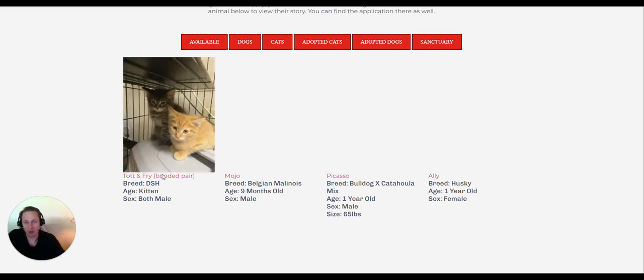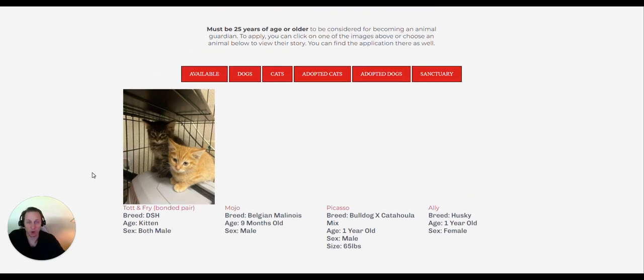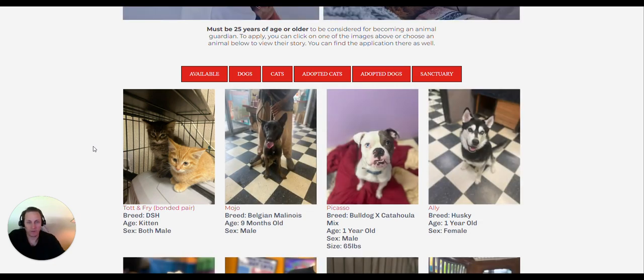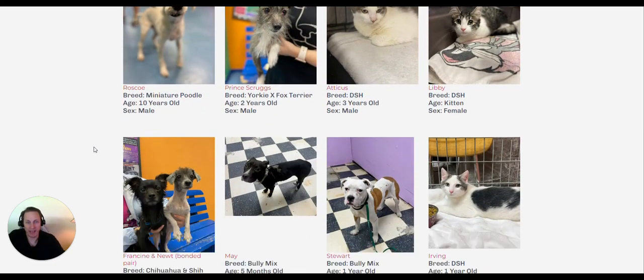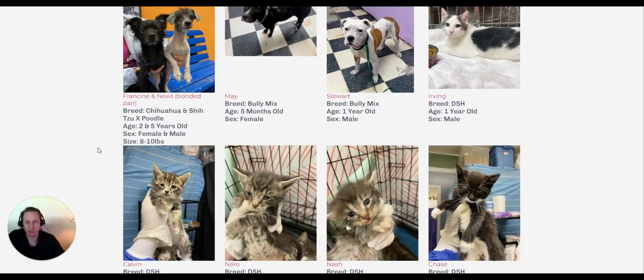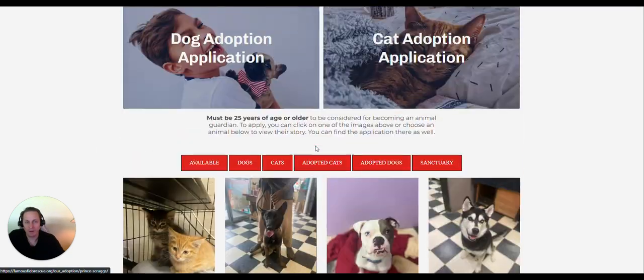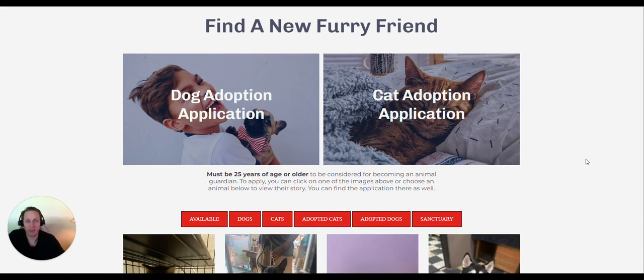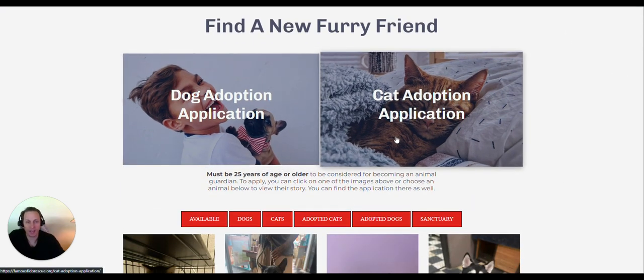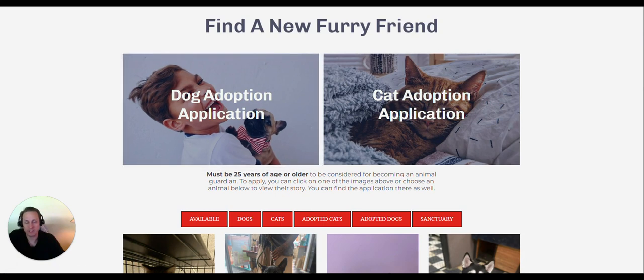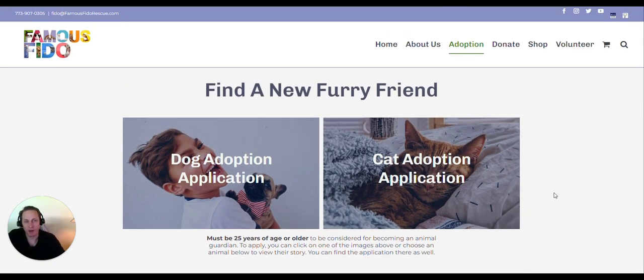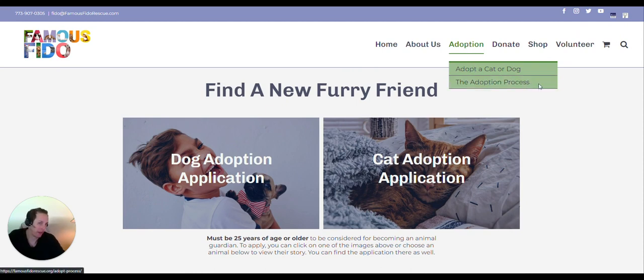About the only things that can be altered are the text color and font from changing global settings and the images themselves. The actual size can vary depending on what the volunteer decides to upload. So some things don't align very well, but these are just kind of things we have to live with. What we can change is adding the application to the top and a quick disclaimer of how old you need to be. But other than that, the actual prototype that we implemented has to be done on its own page, and we'll call that the adoption process page.